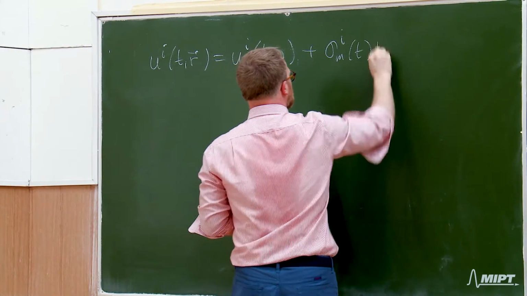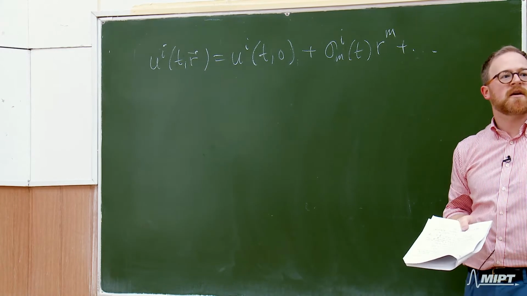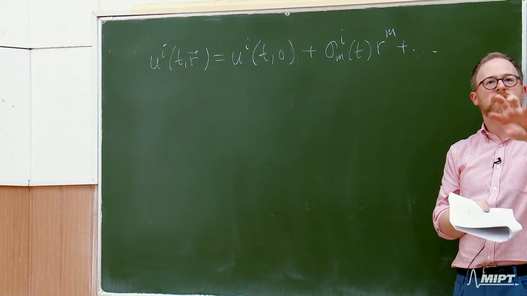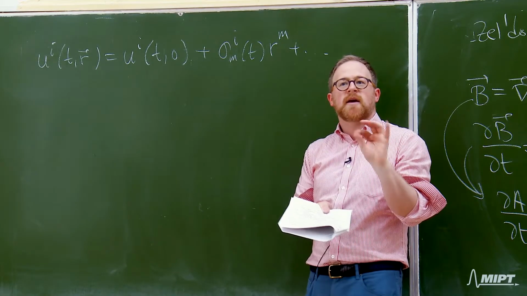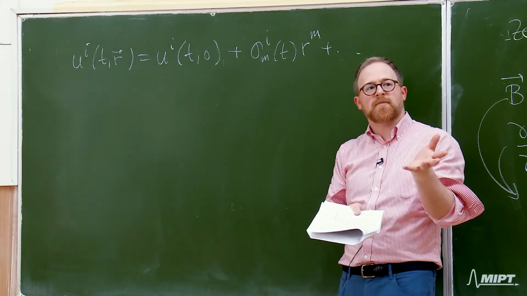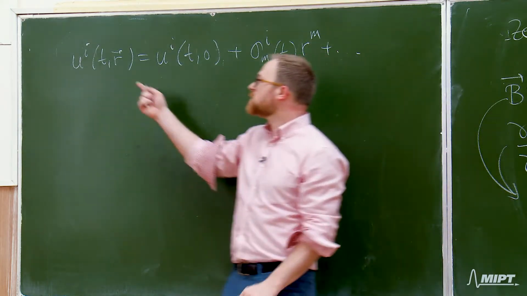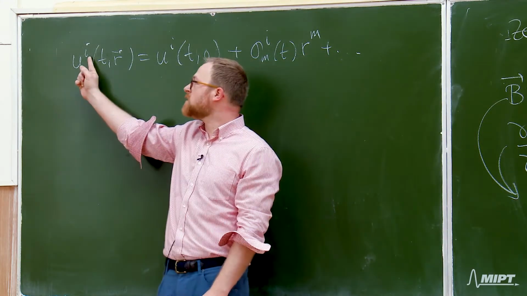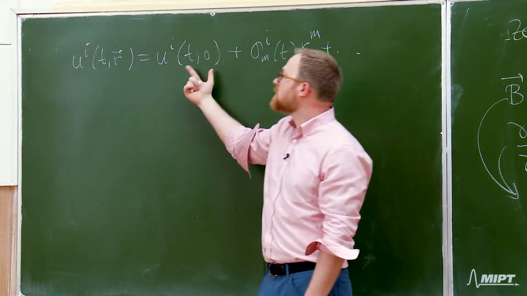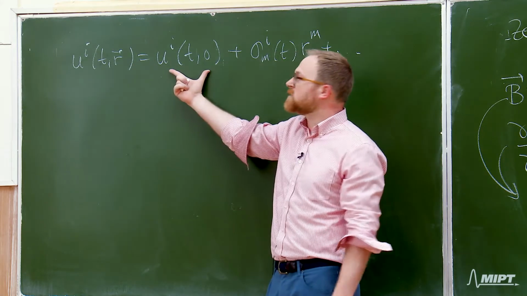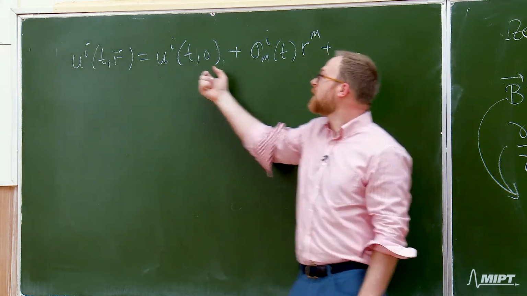Do what's in the notes. So remember, I said what I'm going to do is Taylor expand the velocity. So I'm going to go to a local patch. I know that the flow is linear, or close to linear, and smooth, which means it's differentiable. And so I'm going to expand that velocity field. So i is just an index for the component of the vector. So at some position, I'm just going to Taylor expand about some position, just labeled 0.